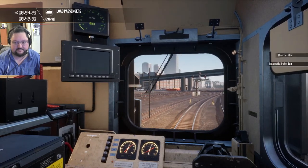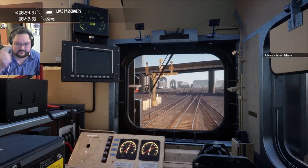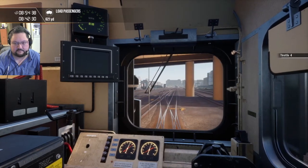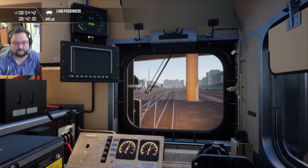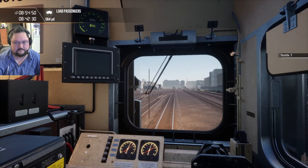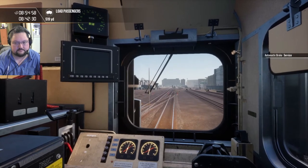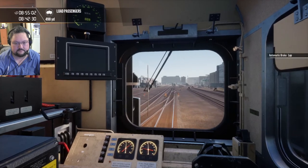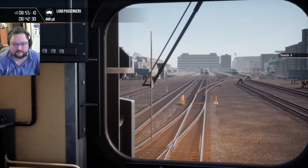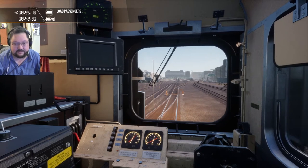Is that just straight red? Oh, that's the other line, I think. Yeah, that's that line. That's a flashing red. It is. Cool. Just like that very first signal we saw at the beginning of this whole thing. Flashing red means just proceed slowly.